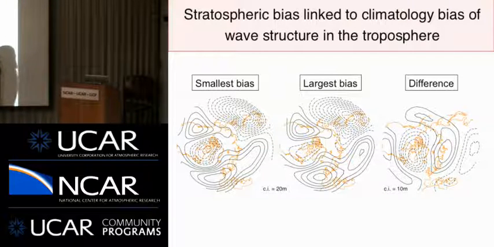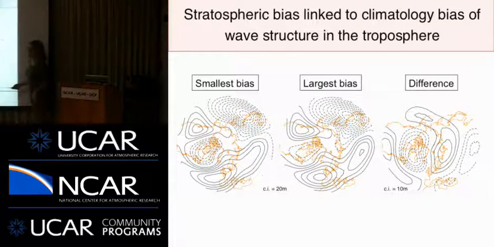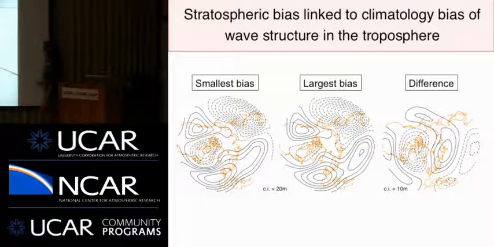You can see, for example, the low here, which is associated with the surface Siberian high, and the low associated with the Icelandic low, and this is the smallest bias model, okay? I'm not showing you analysis, so it just is what it is, and here's the largest bias ensemble. The difference is quite striking in that, even though I've included all the wave numbers here, the difference is dominated by wave 1, and once again exhibits the phasing such that there is very low geopotential height over northern Canada and high over Siberia. So this is a very robust feature of the overall stationary wave pattern.